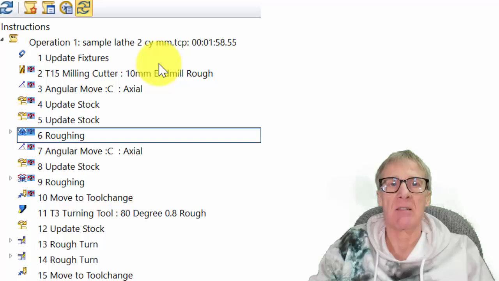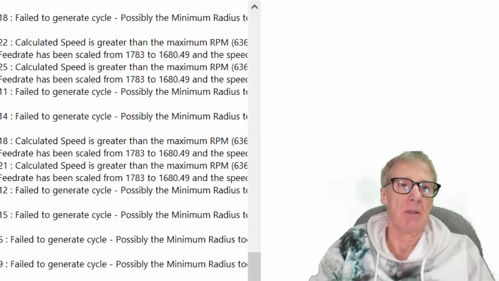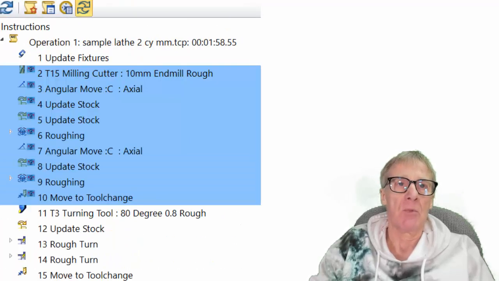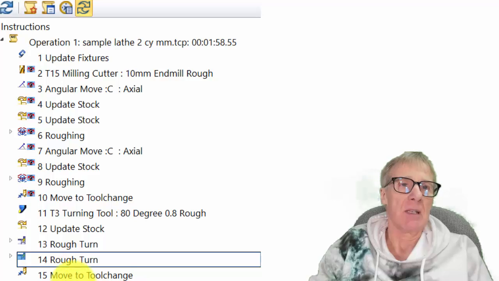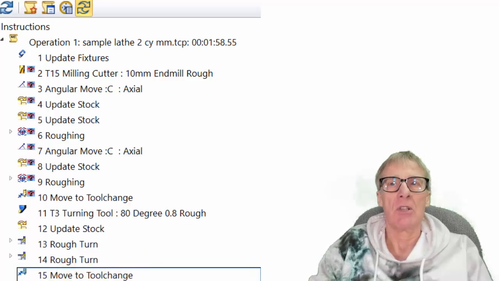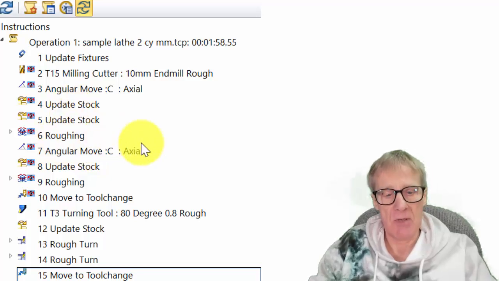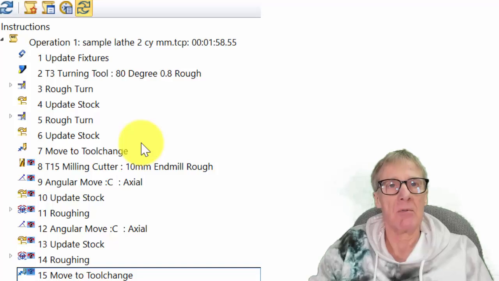And what that means effectively is it's going to mill it before it turns it, which is all possible. I mean, there would be all sorts of weird stuff going on, but the point is, it is doable. So you could actually do that. Now, let's just put that back where it was.